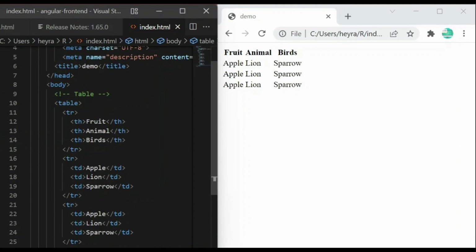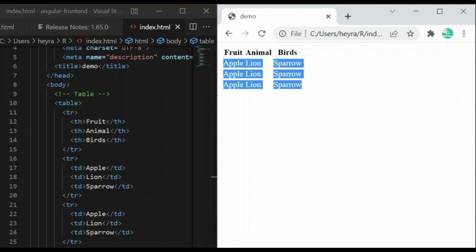Now a table has two sections. You see here, this one is called the table header, and whatever the content in the table is called the table body.